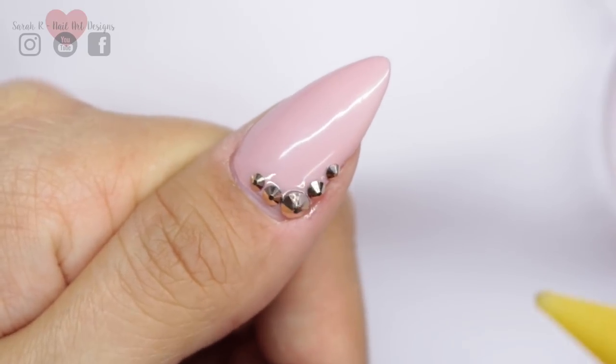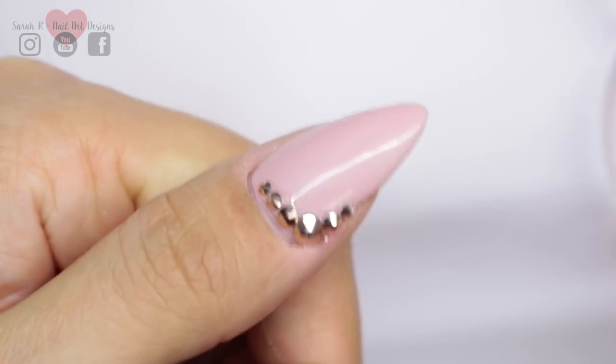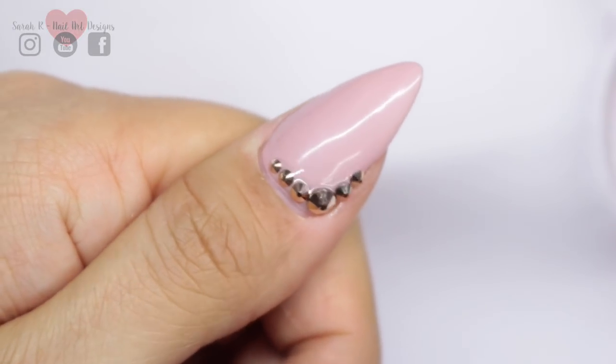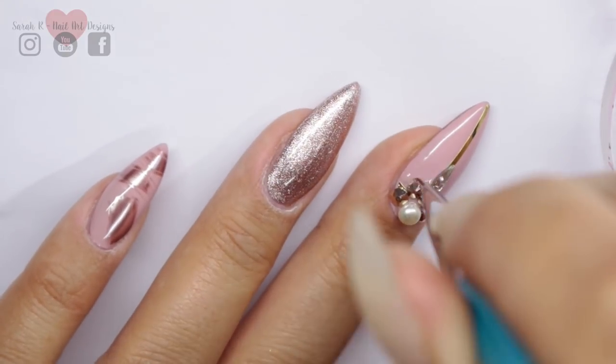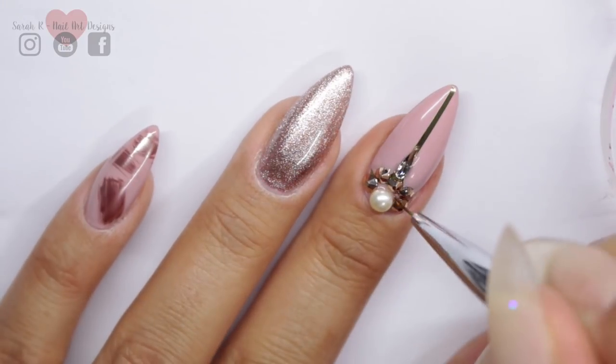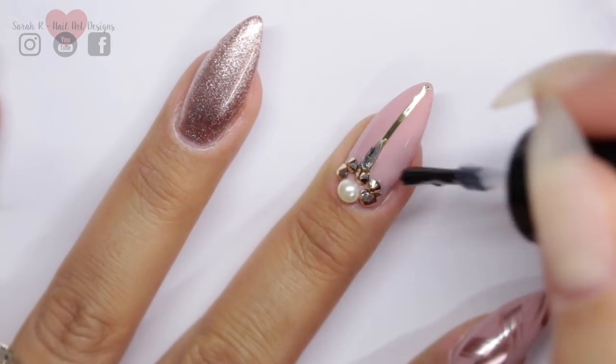So once I was happy with my crystal placement, I just cured the gel in my lamp so those are nice and stuck. And then just to finish them off, I did use a brush and some no wipe top coat just to go in and around the stones and then top coat the remaining nails.